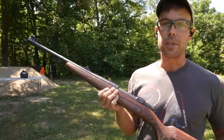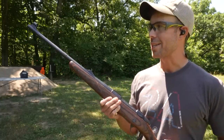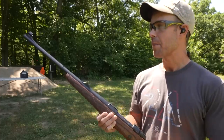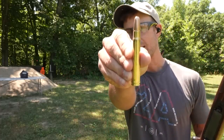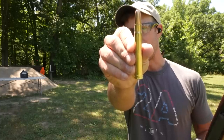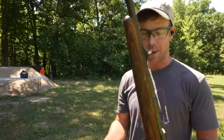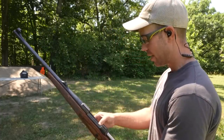All right, now we're stepping up to a real big game rifle. So this is the 375 H&H Magnum, and it is on the lower end of elephant rifles, but still very powerful. So for this one, we are shooting the 300 grain Dangerous Game Expander, and you can see the size difference in that cartridge compared to the 4570. So let's see what it does.